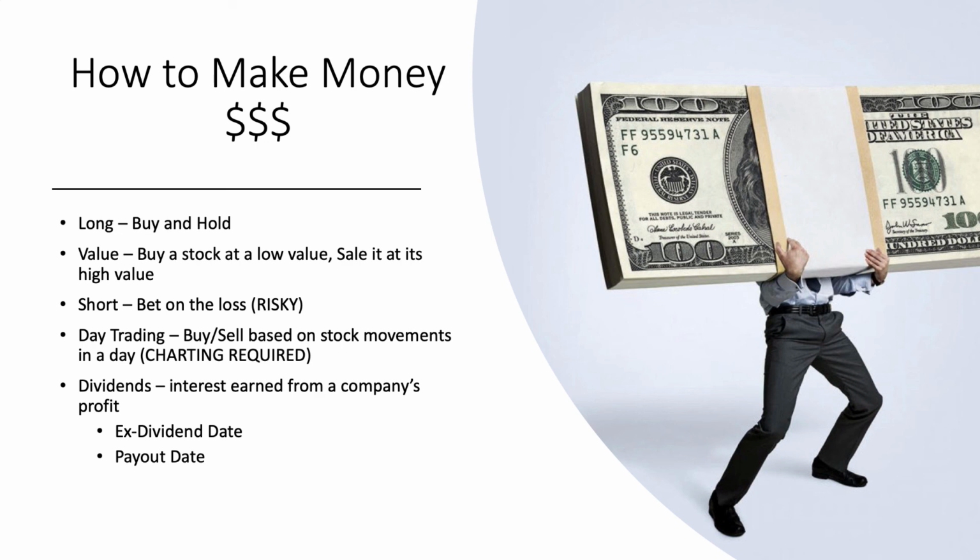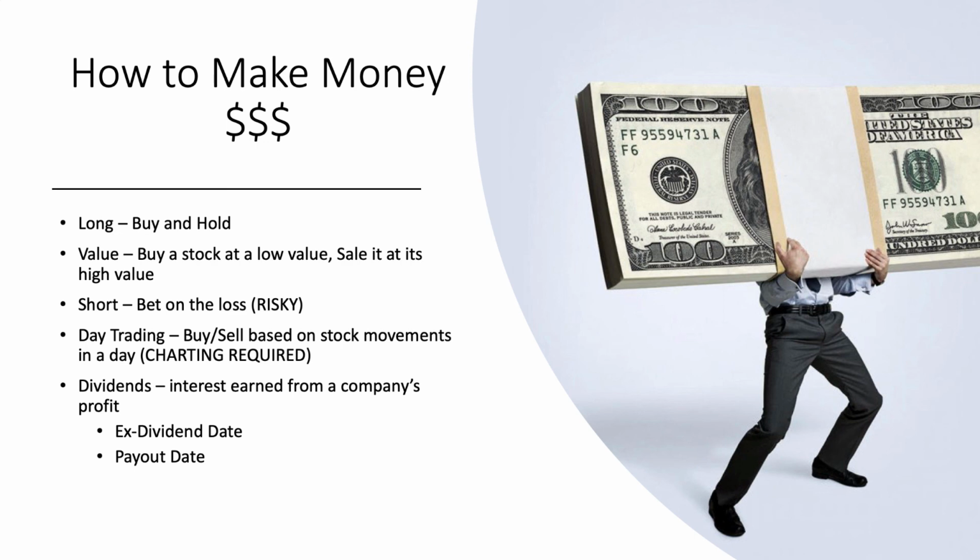My friend, my favorite, which you guys should know by now, is dividends. That's interest earned from a company's profits. Two things, as I mentioned before, you need to know are the ex-dividend date and the payout date. I like to buy into companies that are between $10 to $20 per share so that I can buy lots of them. I don't buy into a name. I buy into what is your dividend yield and how strong is your company.